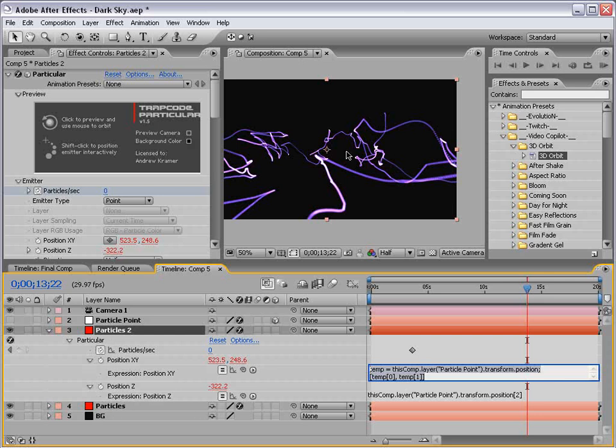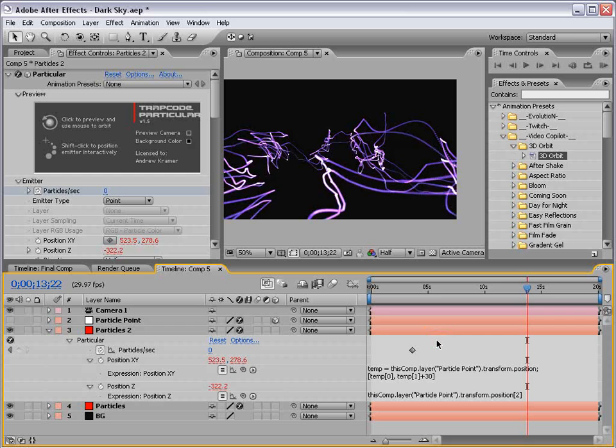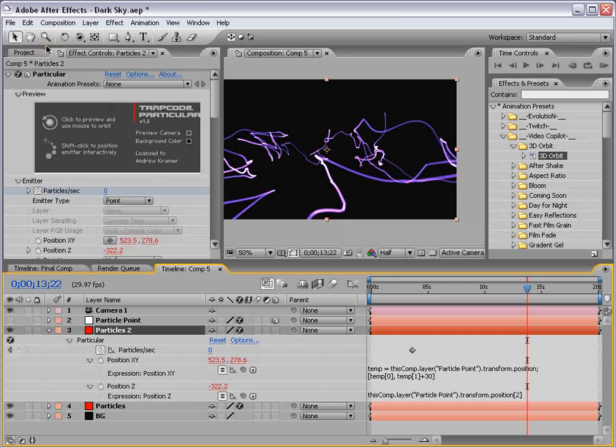What I want to do is move these particles up so that they're a little bit higher on the y-axis. So here we have 0 and we have 1, and that represents x and y. So x goes this way, y goes up and down. So what I'm going to do is do plus 30. Now just make sure it's inside of the parentheses like that. And now when I pull away, you see that the layer has moved itself up just a little bit. So if I undo that, you can see the difference there.